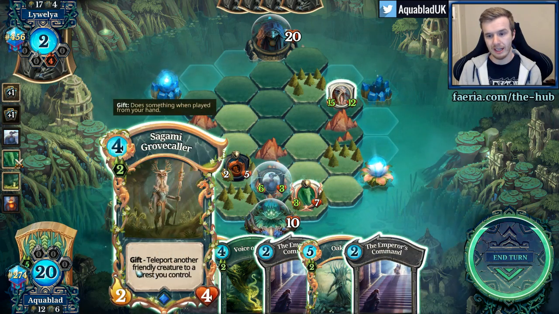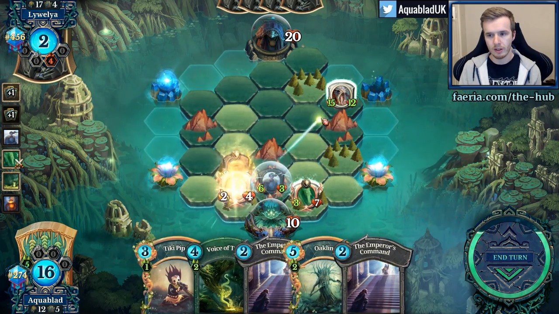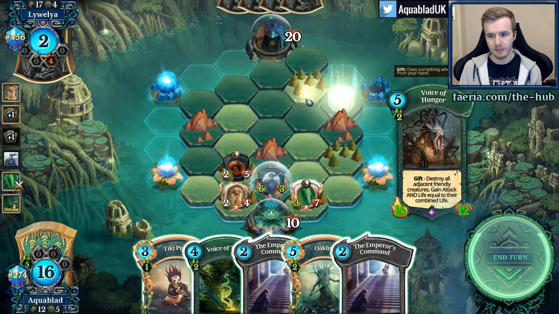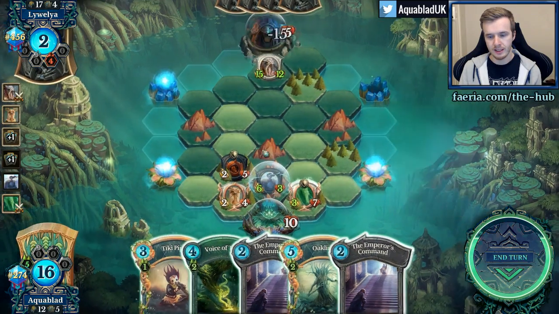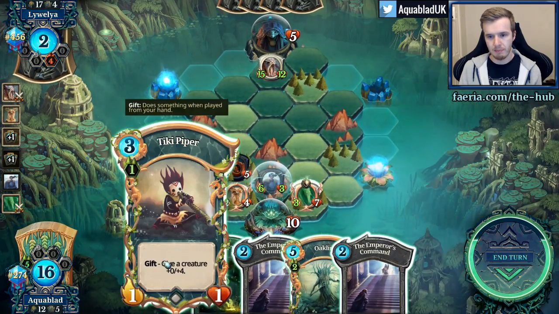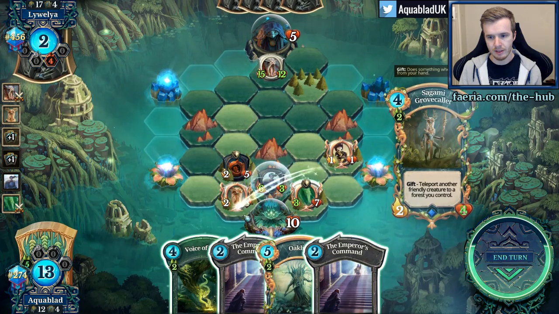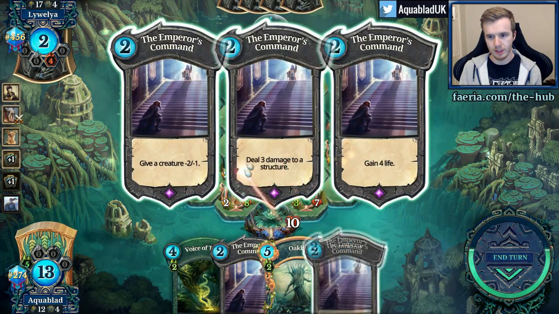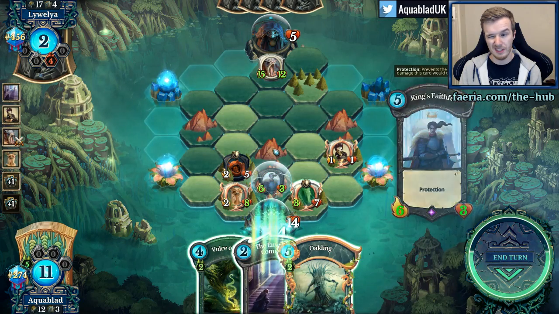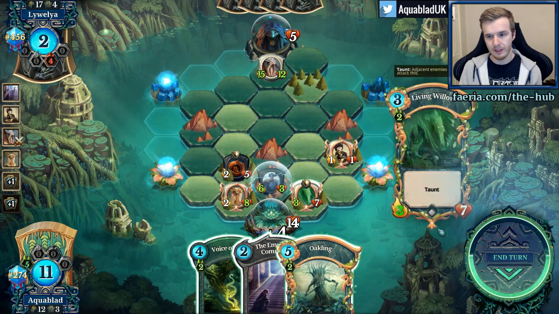Alright, we might as well just guarantee the win. We're going to use the Sagami Grove Caller to block. We're going to teleport this guy here, move, punch him for 15. We're going to develop a Tiki Piper. And we're going to push the health of this creature, so it's much harder for him to clear. And then we're just going to double heal. Don't even need to, in all honesty. We'll just take the one heal at this point, and then we're going to pass.